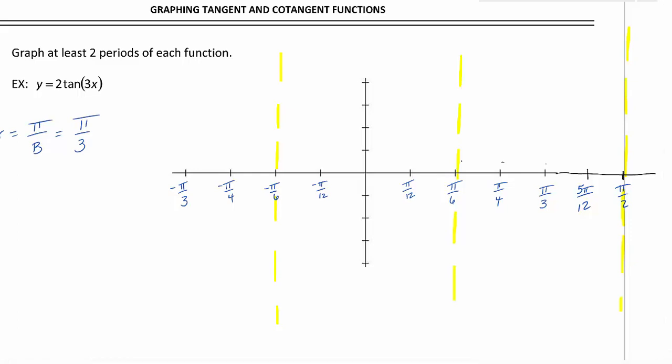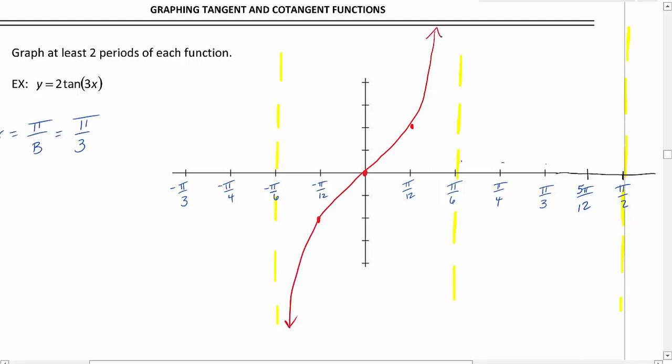And now I'm ready to draw in my graph. For tangent, our first quarter mark, so in our first period, that's going to be the negative pi over 12, we're going to plot negative a. A is 2, so we're going to start at negative 2. And then in the middle, we're going to be at 0. And at the third quarter mark, we're going to be at positive a. And now we'll do that again for the second period. Our first quarter mark, we're going to be at negative a, then 0, and then positive a. And here in red, we have 2 periods of y equals 2 tangent of 3x.